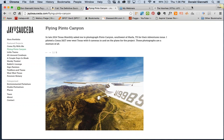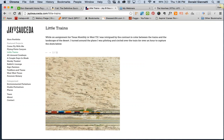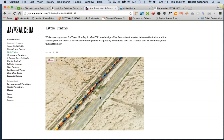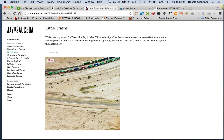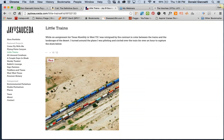So while I was shooting that project, I was flying around this Big Bend area, and that's how I photographed that tiny train. There's a train that travels every day between Marfa, Texas, and Alpine, Texas, and I just happened to be flying over it when I was heading back to the airport, and so I saw it. I'm kind of fascinated with trains, just the idea that this one machine can pull that much stuff. And so I just flew over it for about 45 minutes and photographed it. It's all the same train, but I photographed it from different angles and just kind of followed it along as it followed the contours of the land.